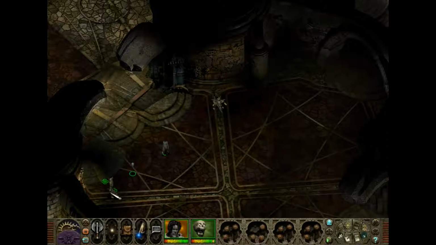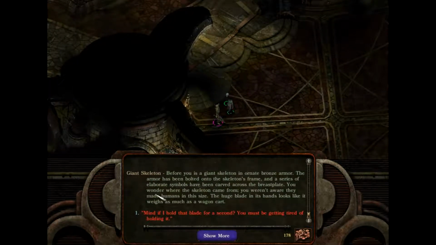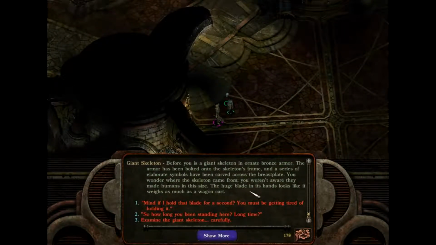Now let's go say hi to this guy. Hello, Mr. Giant Skeleton. Before him was a giant skeleton in ornate bronze armor. The armor has been bolted onto the skeleton's frame, and a series of elaborate symbols have been carved across the breastplate. You wonder where the skeleton came from. You weren't aware they made humans in this size. The huge blade in his hand looks like it weighs as much as a wagon cart. So I think that's pretty much the same that it said for the other guy.